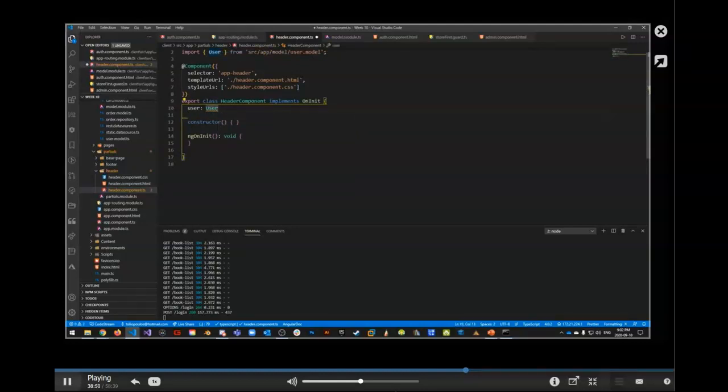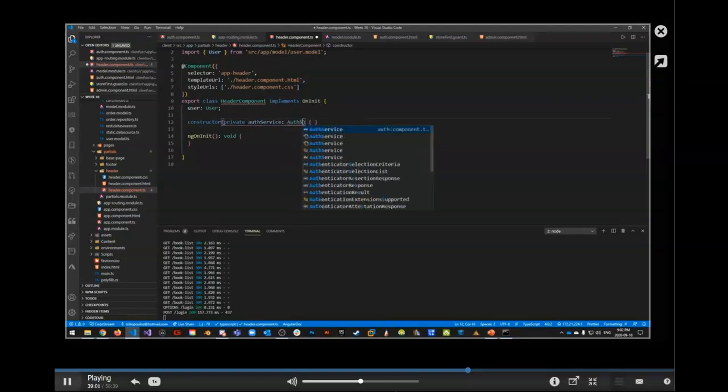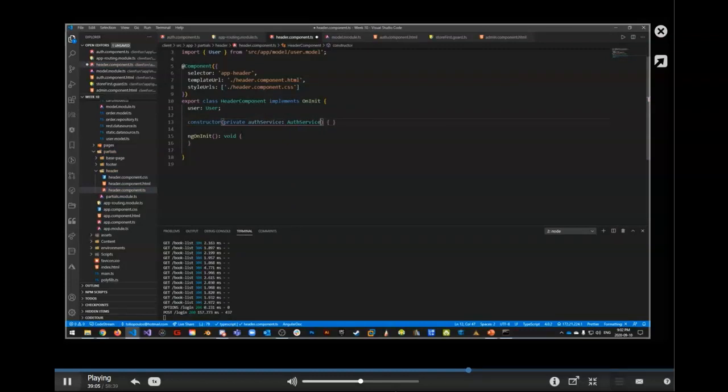We're going to reorganize the imports later. In my constructor, I want to have a private, I'll call this authService, which is of type AuthService. Again, you'd probably call that auth too, but whatever. And then I also want access to my router. So private router, which is of type Router, this one.